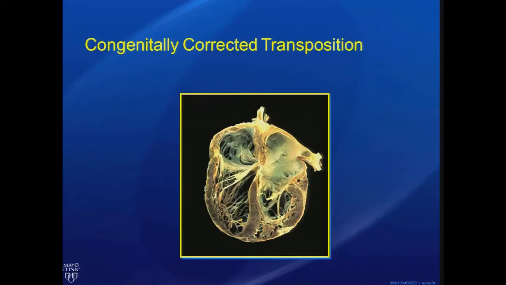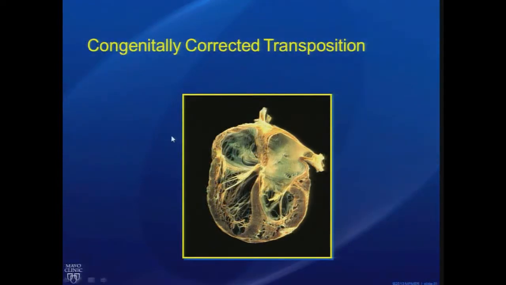So congenitally corrected transposition, we heard a great example of how to tell L and DTGA in the last lecture, but here is just a specimen to remind us of the features of congenitally corrected transposition. So in this situation, the morphologic right ventricle is in the left-hand position. I want to draw your attention to a couple of things. So what we're really talking about with L, or congenitally corrected transposition, is that we have discordant connection here between the atria and the ventricle.